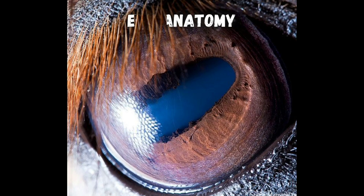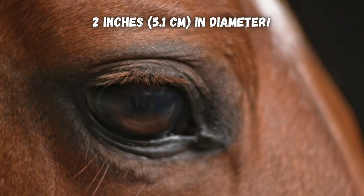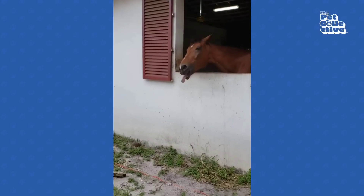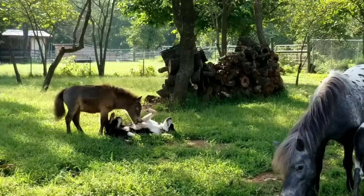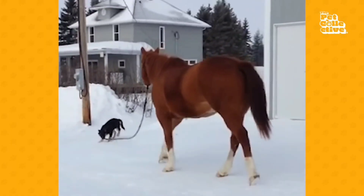Alright, let's talk about the weird anatomy of horses' eyeballs. First of all, their eyes are the biggest out of any land-based animal, even elephants and giraffes. Horses have three eyelids — an upper lid, a lower lid, and a third one that moves horizontally across the eye to protect them from dust, bugs, and other debris while still letting the horse see.